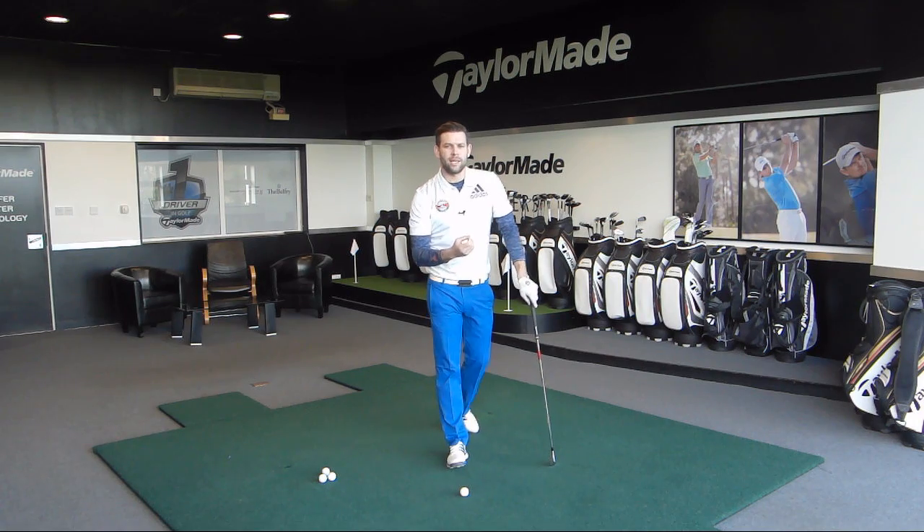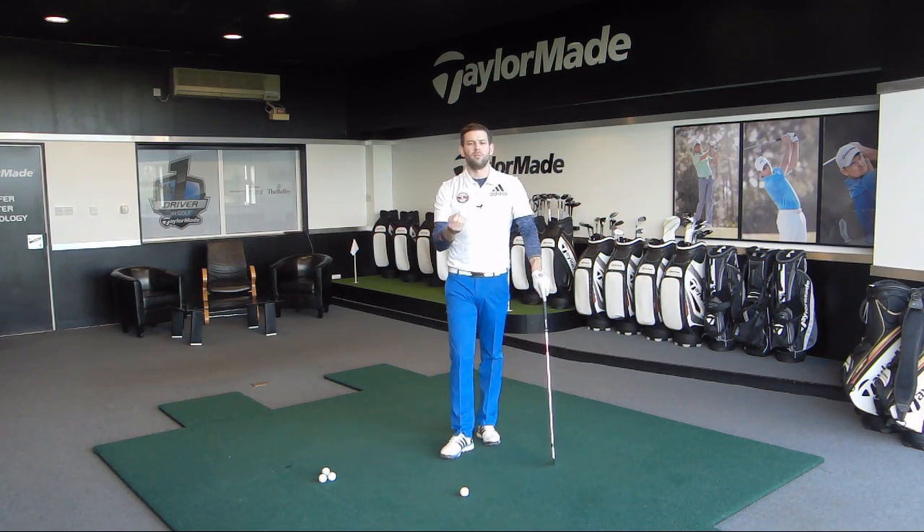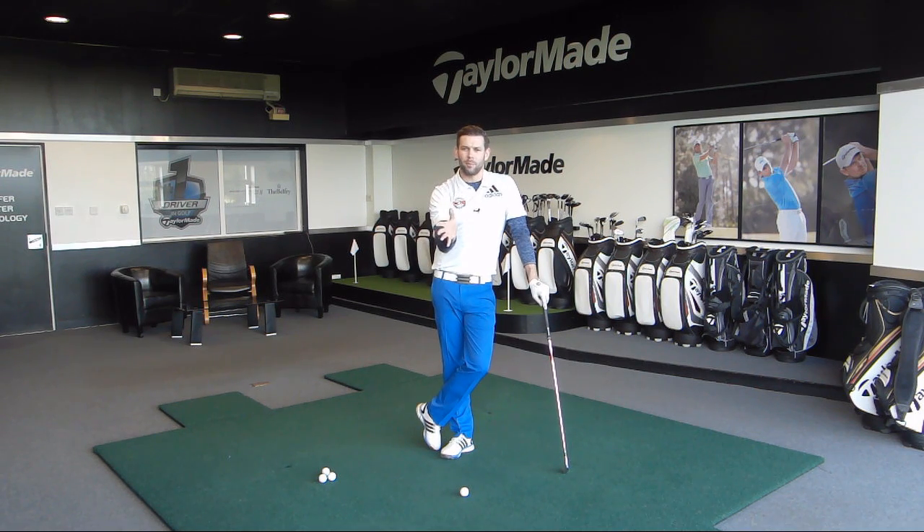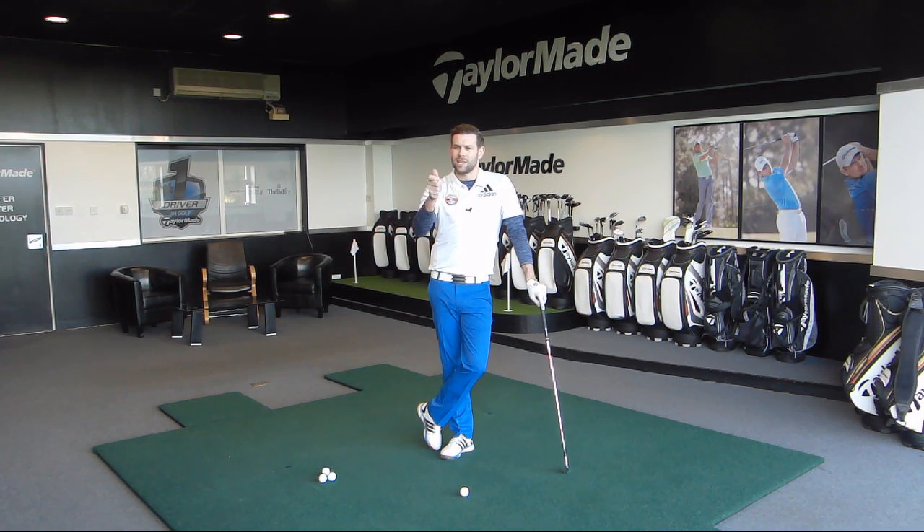We understand that in the golf swing we can't isolate one particular movement — we know that if we change a certain element it has knock-on effects to other things. Sometimes that's in a bad way; in this instance we want to use it as a positive way. If we can get the left knee moving in the right fashion, we should get the hips moving, get the hand path a little bit better, and that should allow us to lay the club down — which is what golfers are generally not so good at, they tend to steepen the club shaft, often related to what the hips and legs are doing.